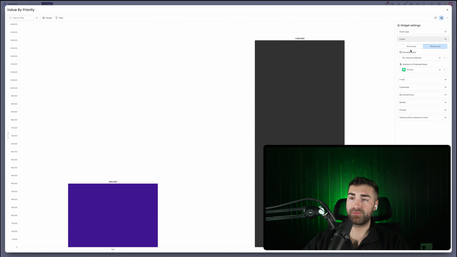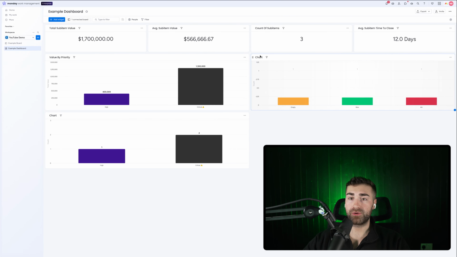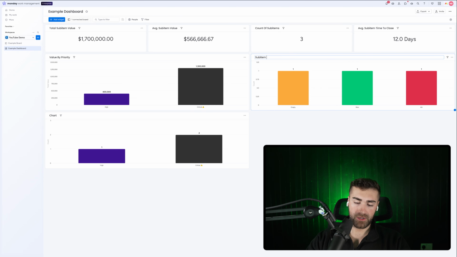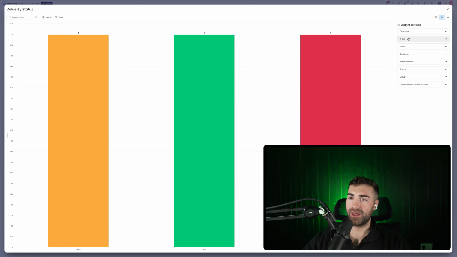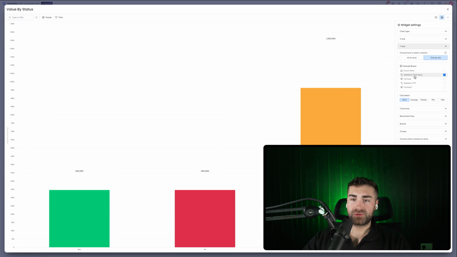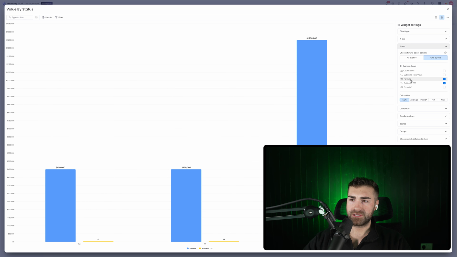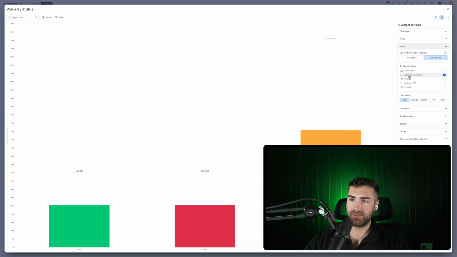Now you couldn't do that if you wanted to mirror up. Okay, so let me show you an example of why you couldn't do that. So if we go chart and we go status, sub item, I'll just call it status or value by status. Okay, so we go three-dotted button settings, and then our x-axis could be the mirror up of the sub item status. Our y-axis could be one by one, and then we would go, let's say, sub item total value. Has that worked? That has worked. We go formula actually. I'm amazed that that's worked. So we've got sub item total value formula here. Yeah, that does seem to have worked.